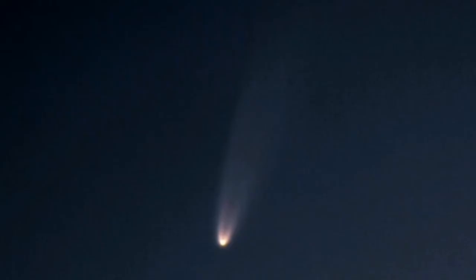So don't miss this opportunity to watch an easy comet. It's bright and easy. Around 3 o'clock in the morning, look toward the direction of northeast. You will see it. Remember, the tail of the comet, if you continue the opposite way, reaches the sun. So it is just above where the sun is going to rise. Easy to find. Although the comet is bright, use a binocular because the sky background is also bright.